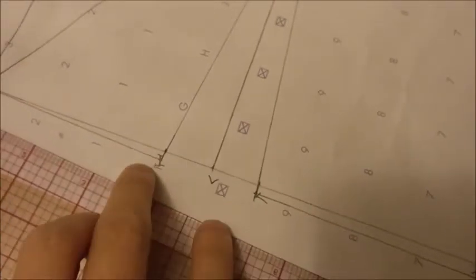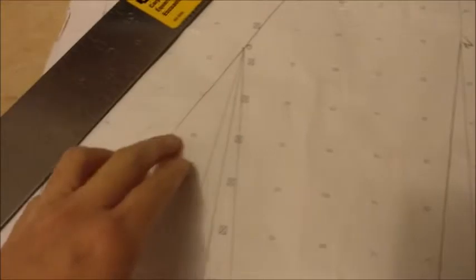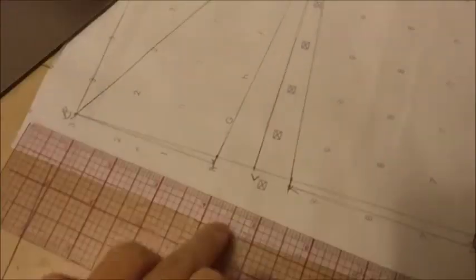From M to N is the side length. For the sizes, the side length is 8 and 1/8, and the end touches the guideline of E. The arrow is the middle of I and K. And from the arrow, square out to the O is the side length of M to N minus 1 inch, which is the O to the L.